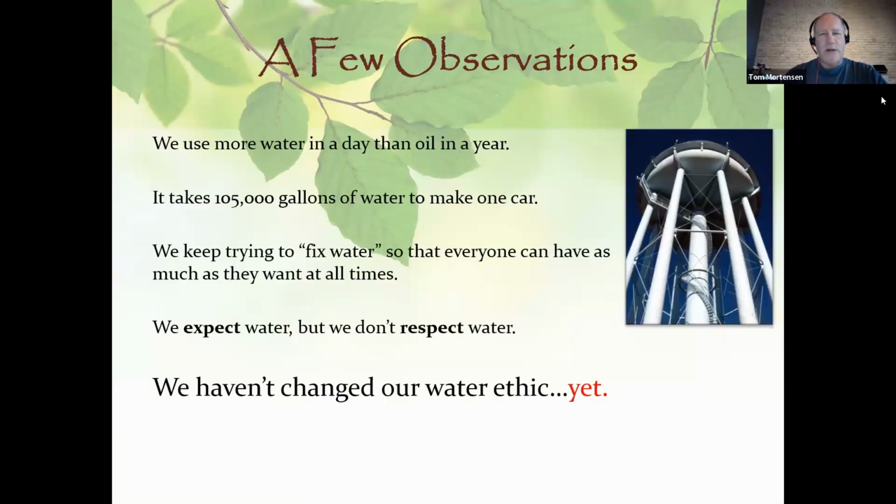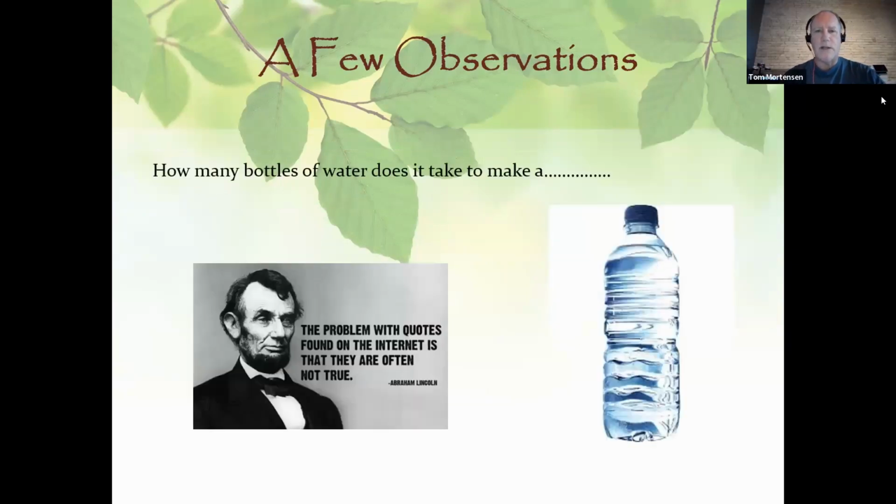A couple of observations too, like that we use more water in a day than we use oil in a year. And how many gallons? 105,000 gallons of water to make one car. That's pretty eye-opening when you start to think about how much water is being used and for what purposes and how we get it, and is it treated water that we've paid for to make it potable, and then are we using it for other uses that maybe we could think differently about it. And that's when I get into talking about the water ethic, and you're going to hear me talk about that throughout the whole presentation.